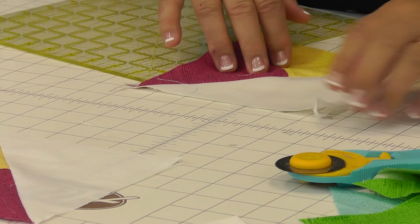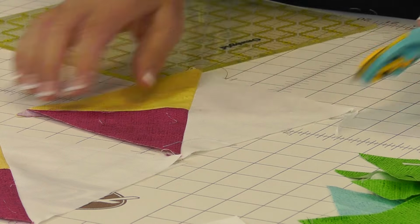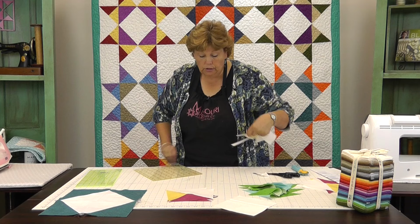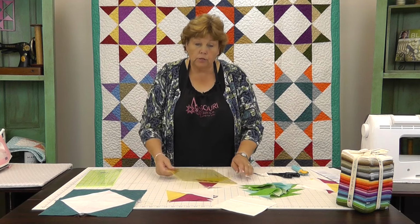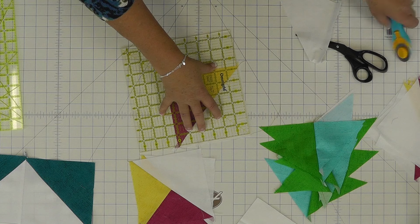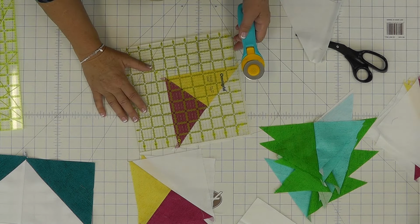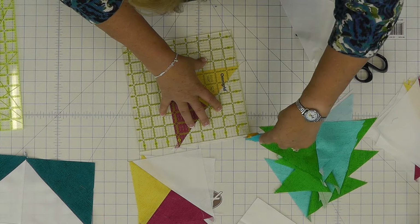So we got a little shaving on both sides of that one. Let me get that corner off right there. And one more. And this is just really important. A lot of times people talk about squaring up blocks, and I don't do a lot of squaring, because once you square up one, you have to square them all up. But this is one you want to lay together really nice. Because there's so many bias seams, you just want it to lay together nice and not be all wonky and warbly. There we go.